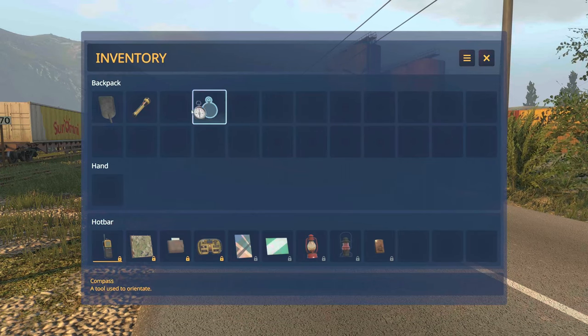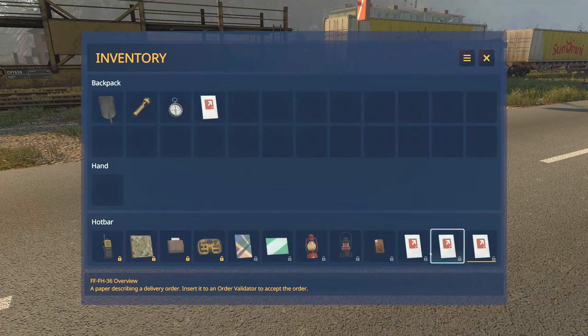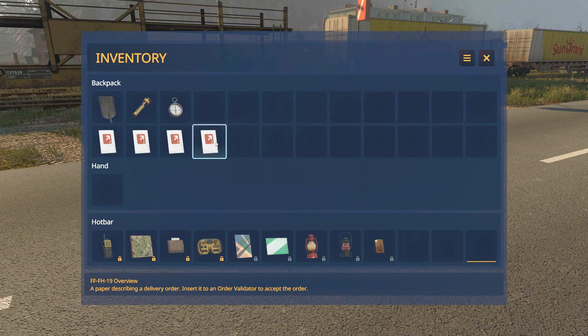Well, shit. I'm going to have to find them again. Give me a moment. Alright, crisis averted. I got them here. So, at the end, we have LH-99. After that, we have FH-36. Then we have LH-24. And at the front, we have FH-19.